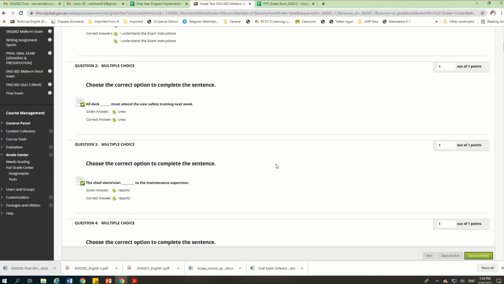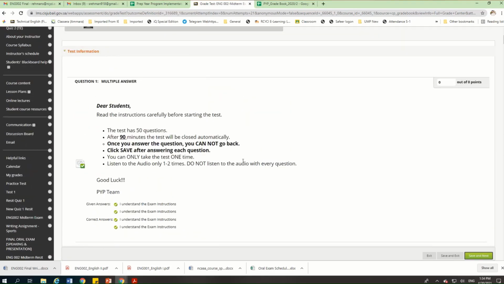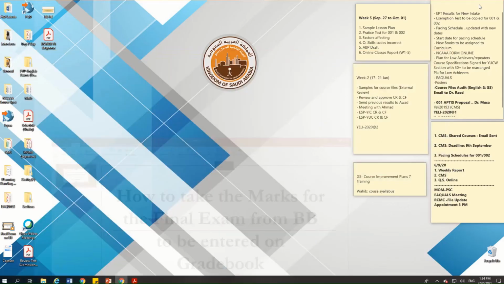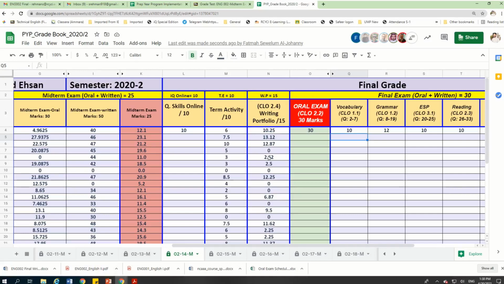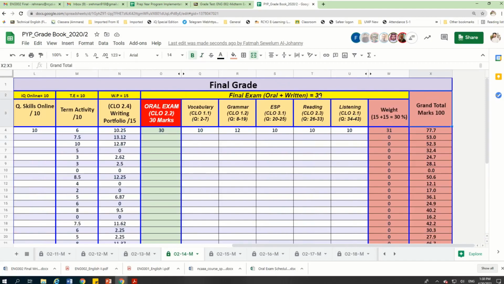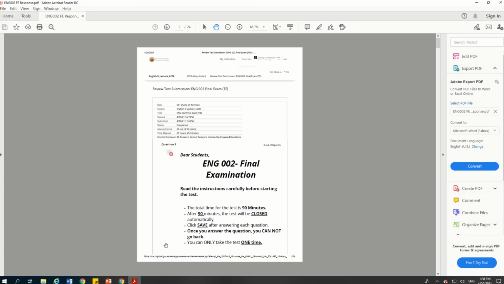I will now show you the sample of a final exam. Let's say we are looking at the sample of obey, and I will open the 002 exam now. Alright, so let's say we are looking for these marks now for this student. I have completed one of the exams for 002 and downloaded it as a sample. So let's say this is one of the students you're looking for his marks. After you click on the attempt, you will get the same kind of sheet for your student. So for 002, I'm showing you this sample. For 001, I write the ranges, and you can do the same for that.